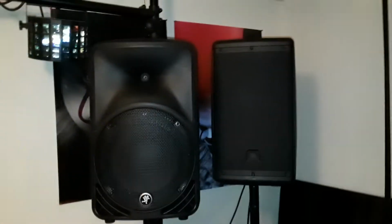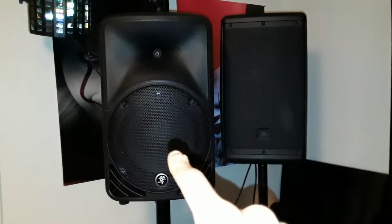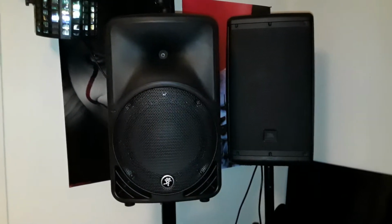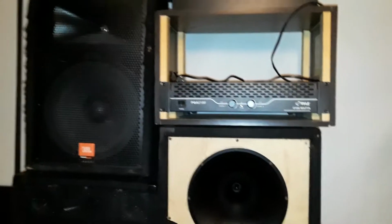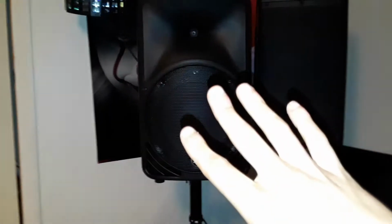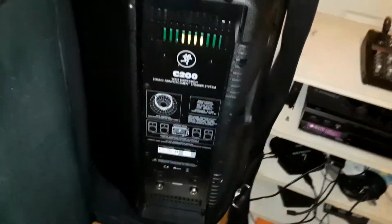Yeah, which one do I prefer? I kind of prefer the JBL over the Mackie. I'm not saying that I won't be using these anymore. I had these for 4 years, and they always sound great, but it's time to not really get rid of, but mostly retire my passive rig, and then just go to powered. There's the other Mackie in the bag over here. This one's in better shape.